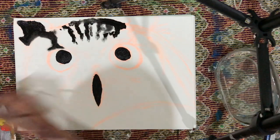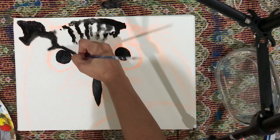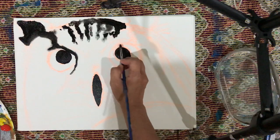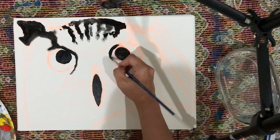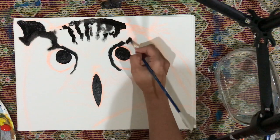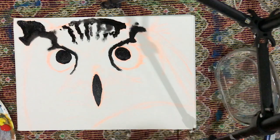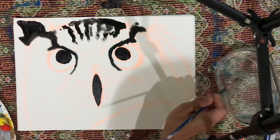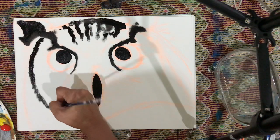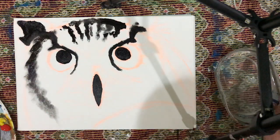Okay, I'm gonna use my black now. Here. Okay, like that. Okay, also here. Okay, like that. Okay. So I'm gonna water it down, my black still, and apply it here like that. This way, guys. Also here.